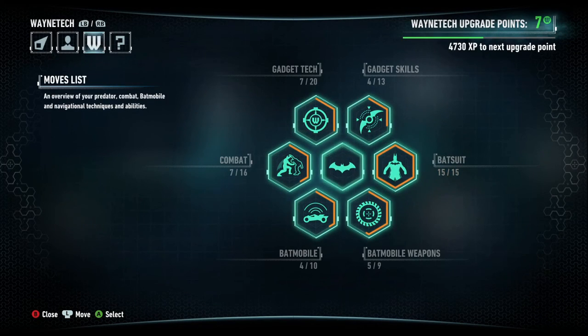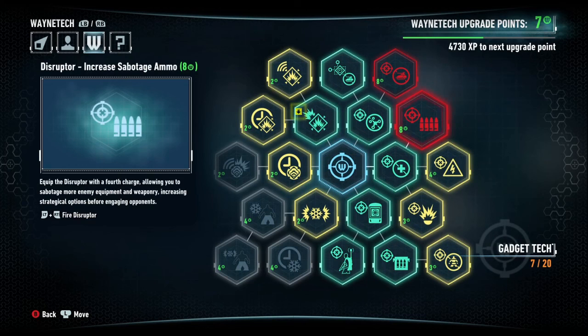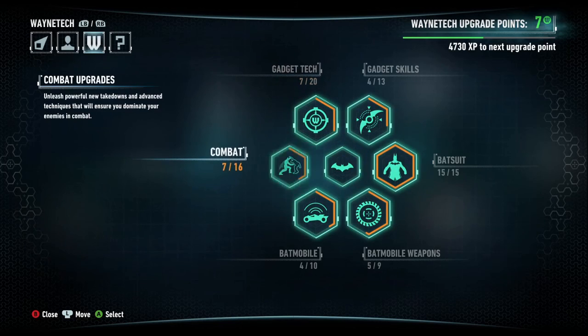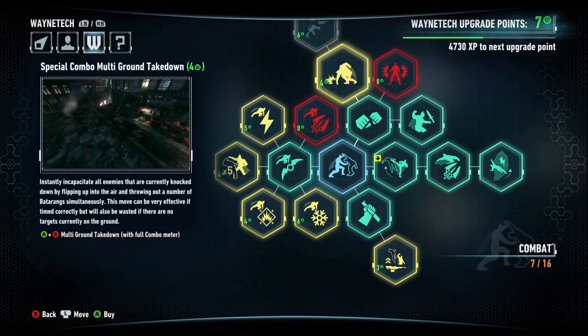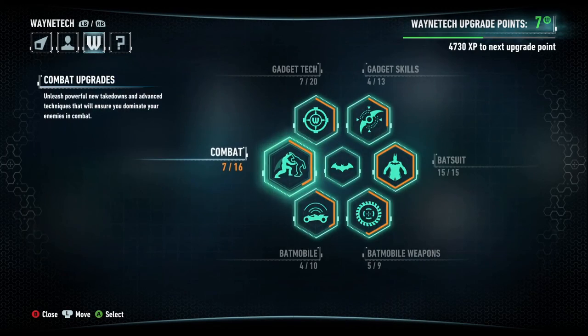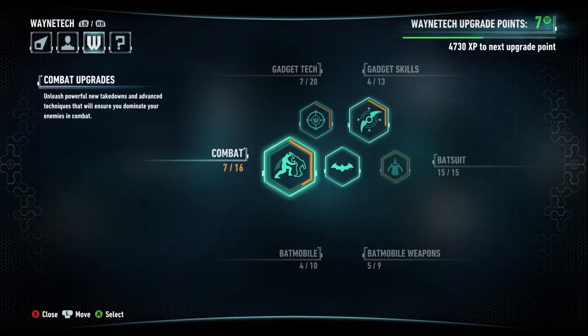We got seven upgrade points. Is that enough for what we were gonna get? Alright, we were gonna increase the sabotage ammo, and we don't have quite enough for that yet. That's okay. Multi-ground takedown — I feel like I've seen all these multiple times. This is another one we're thinking about getting — the free flow. What do you think, fam? This one better or the other one? Increase the ammo for the disruptive — this may actually come in more handy more often, as much as we fight.